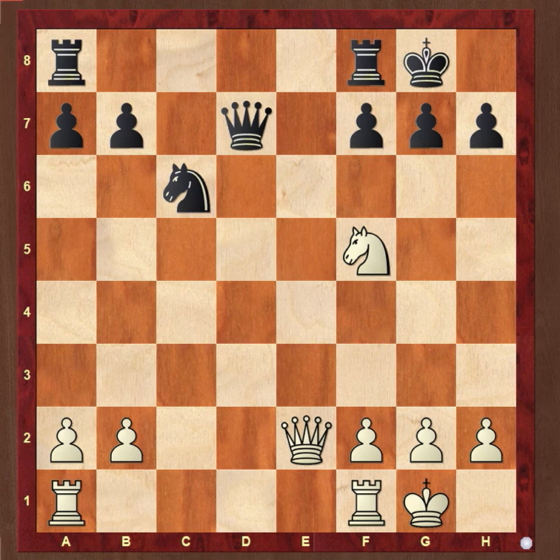A Knight on f5 square is a beautiful posture for possible forced movement for combinations involving the Black King. It puts pressure on the g7 square, and when the Black King is in the standard castled position, it can often threaten a decisive check on h6 or e7. It is particularly effective when teamed up with a White Queen and dark-squared Bishop.